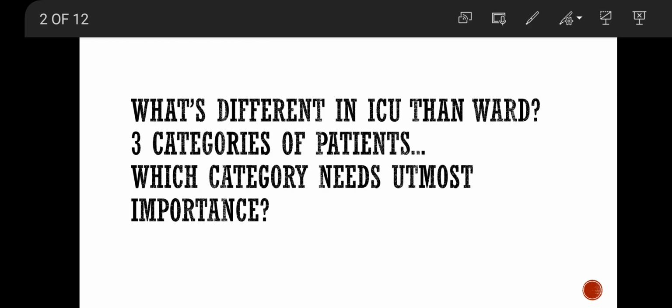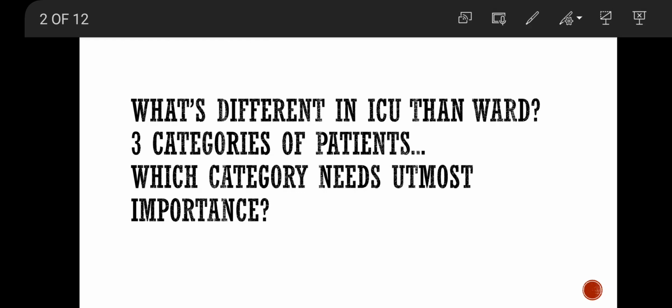There are three categories of patients in the ICU. At the two ends, we have two extremes of patient. The one patient at one end is the one who is not critical, but we are admitting that patient into the ICU because we predict that the coming hours or the coming days can have a deleterious effect on the patient, and we want to monitor him or her closely so that the patient does not deteriorate or become critical. And this is merely admitted for critical observation purposes.